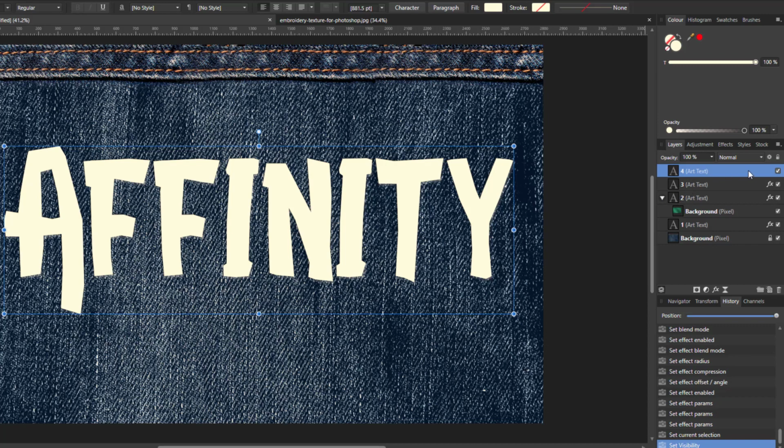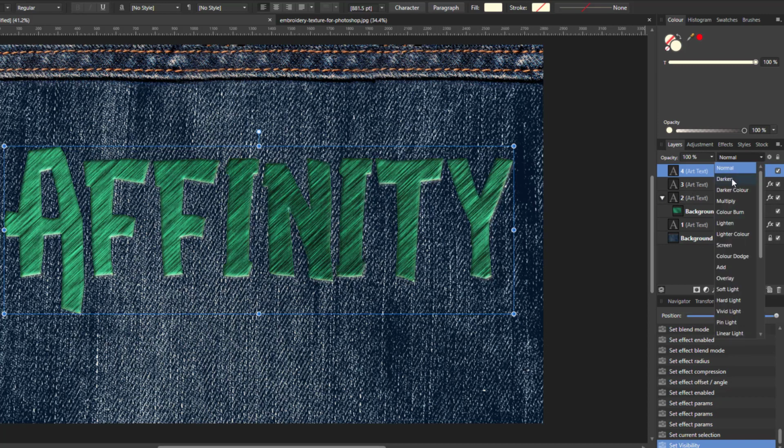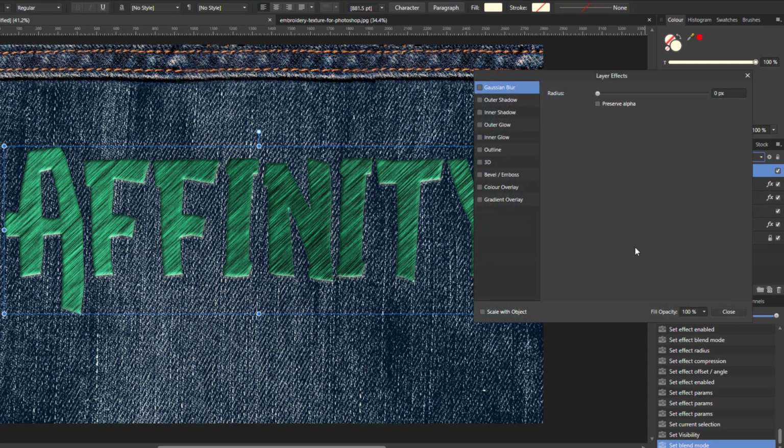And again, we're going to change the blend mode from normal to darken, and again open the effects panel, and this time we're going to go with outer shadow.